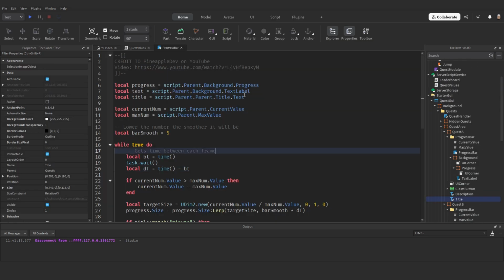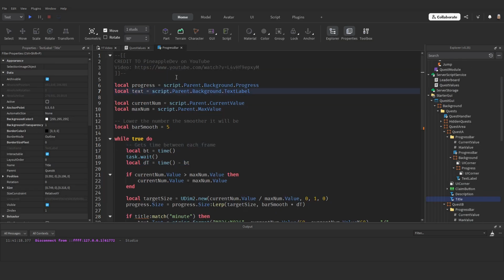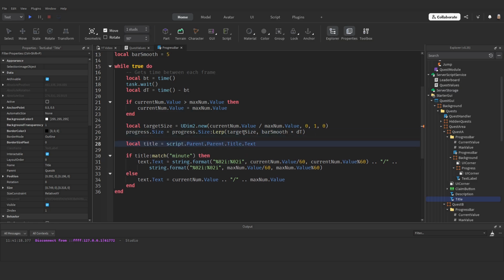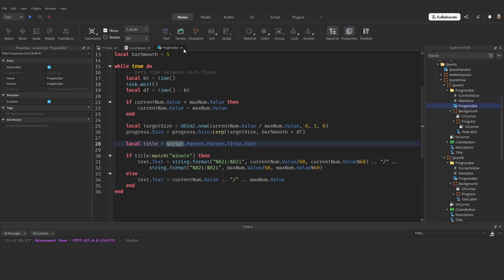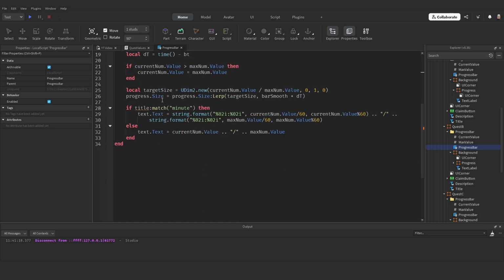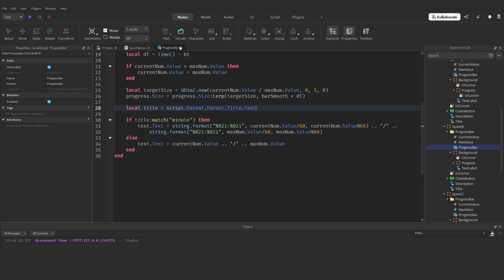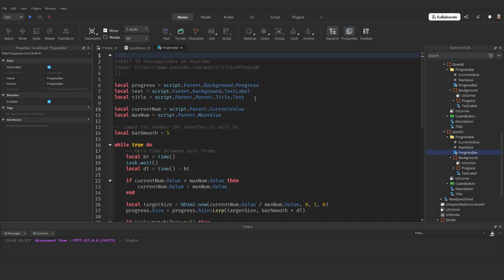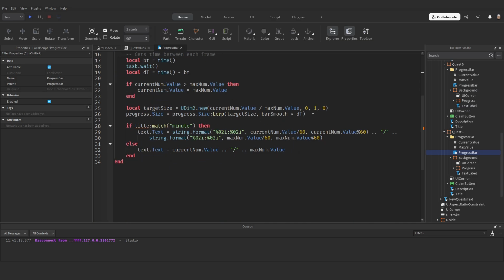Okay, so to fix this, in each of our progress bars, we'll need to remove the title from the top and actually paste it just below the if statement, because we want to update this every time this while loop runs. Otherwise the text doesn't update straight away, so it will get the previous text. So let's do that in each of the progress bar scripts. So there's the first one, the second one. I'm just going to cut this title and paste it above the if statement. And the final one, same thing, cut the title, paste it above the if statement.